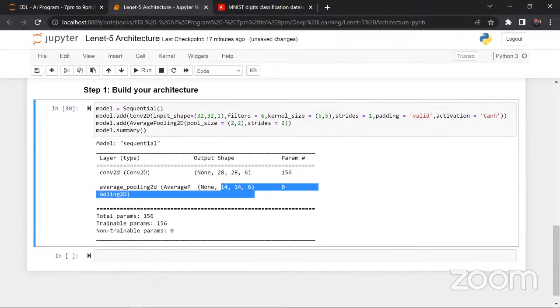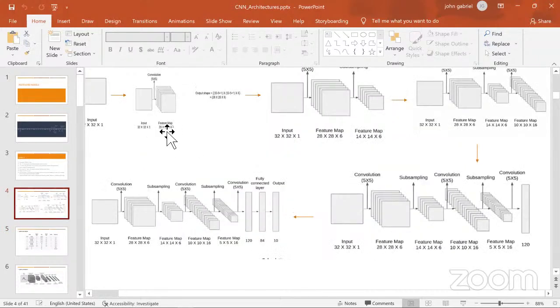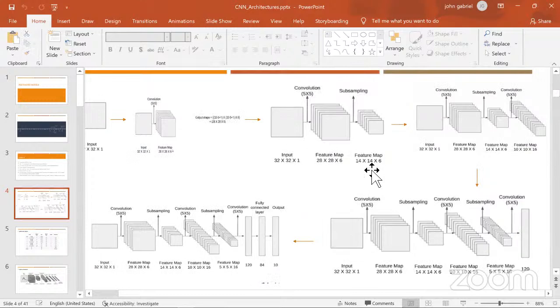Is it right? You can take a look here also. So 28 by 28, and after this subsampling, that is average pooling, it is 14 by 14 by 6. All right, great. So now what is the next step after this particular part?